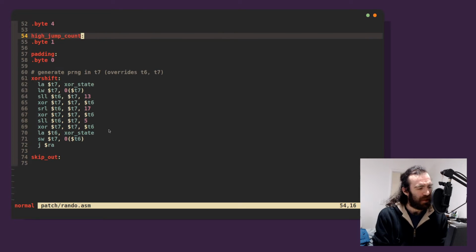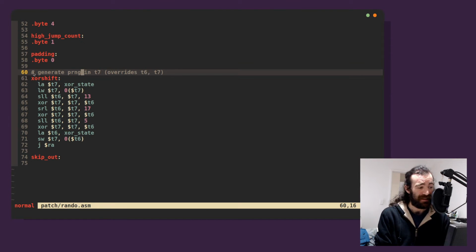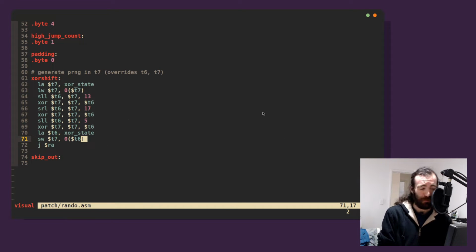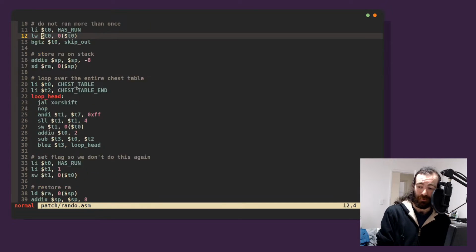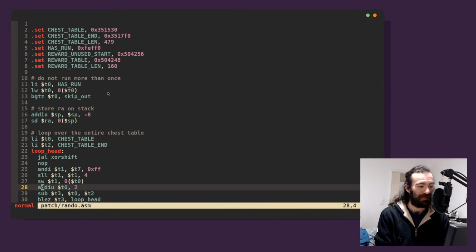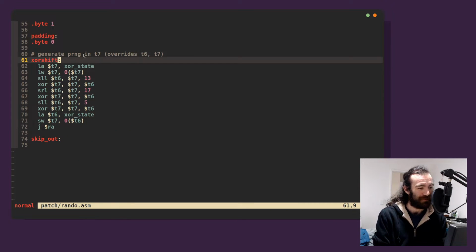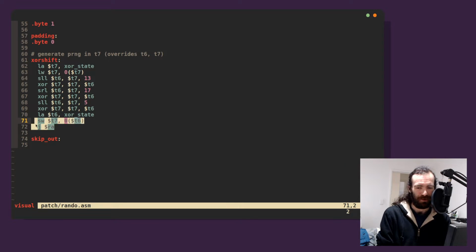So, the first thing I did was a little change to a PRNG function that I wrote, because if we're doing a randomizer, we're going to need random numbers. Last time I wrote this, I put it up the top of the file, and that's a problem because the way that this assembly is going to work, it's going to run top to bottom. So we're going to put all our functions at the bottom. Also, I forgot to put a jump at the end, so that we just fell out the bottom of this.